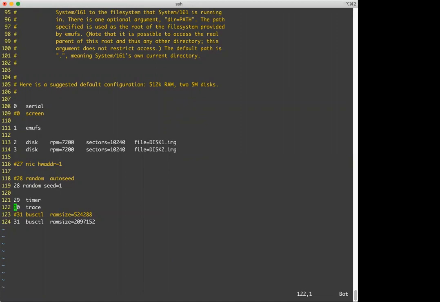And the second modification I made over here is that I commented out the last line, which is used to configure only half a megabyte of the DRAM for os161. Instead, you want to increase your DRAM so that it won't run out of memory.